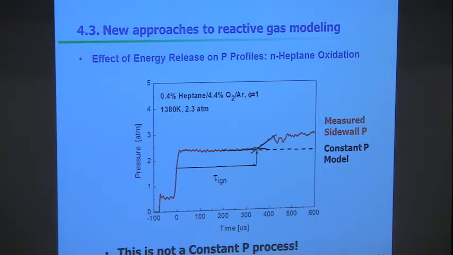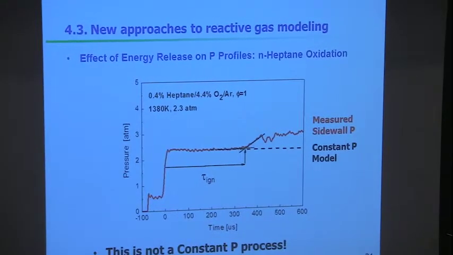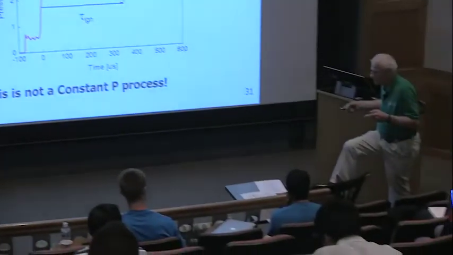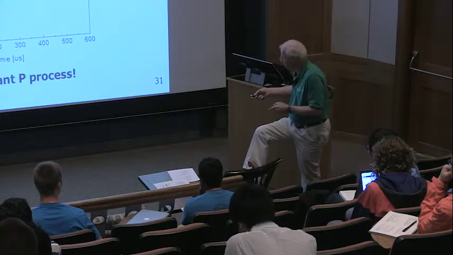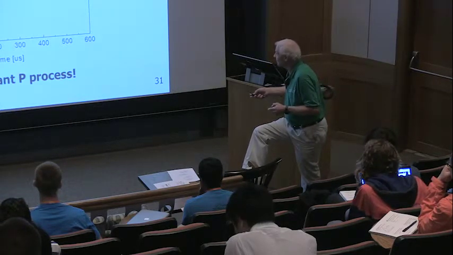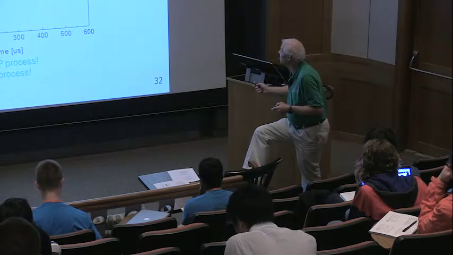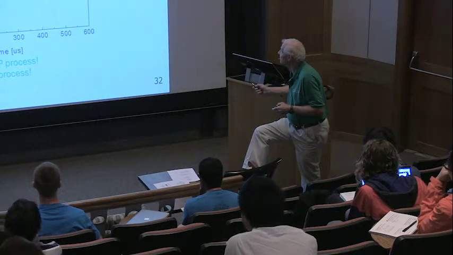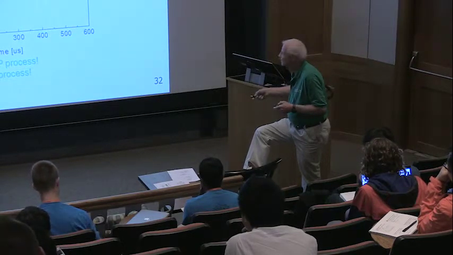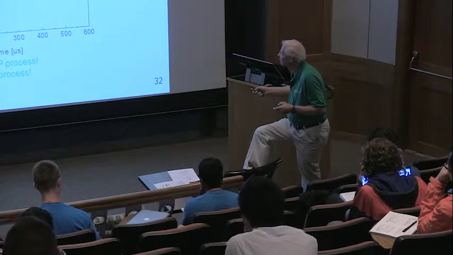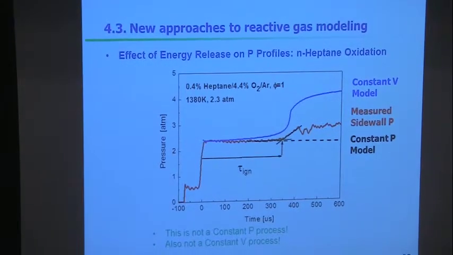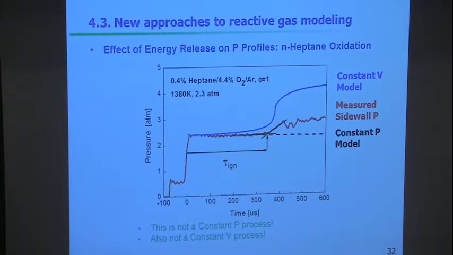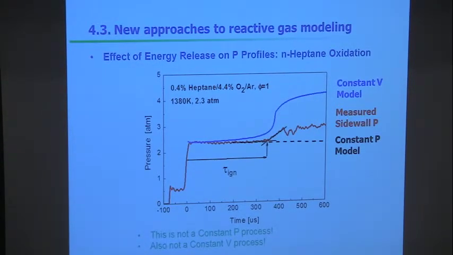In model chemistry, you've got to have a thermodynamic constraint. You have to specify the conditions of this gas. Usually you assume it's adiabatic, and then the modelers would say constant volume, but it's not constant volume. And it's not constant pressure. This is what you would calculate if you said it was constant volume. We're in between. So you're okay for a while, but then what? If you want to model throughout this process, and you want to model more accurately, we've got to deal with this problem. That's kind of the state of the art.